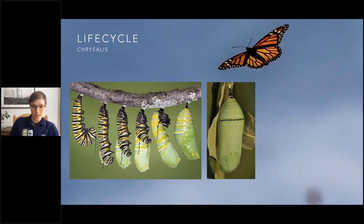And so in this process, once it's reached its maximum growth and its final instar, it's going to use silk to attach itself to a branch and go into this classic J form here. And then it's going to slough off its exoskeleton and emerge as a chrysalis. And inside, there are all these amazing things happening where the cells are reorienting into the next form that they'll take as a butterfly. The final image on the right here is the final form of the chrysalis that has this gold in different places that actually helps with camouflage by making it look like a water droplet.